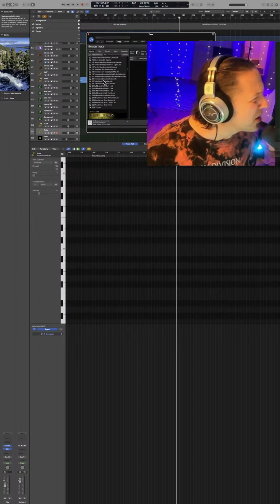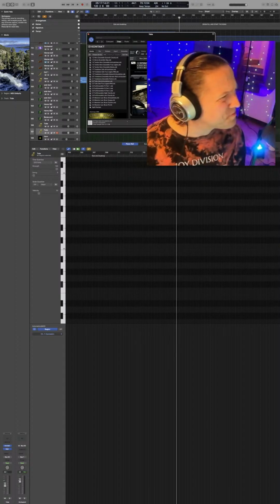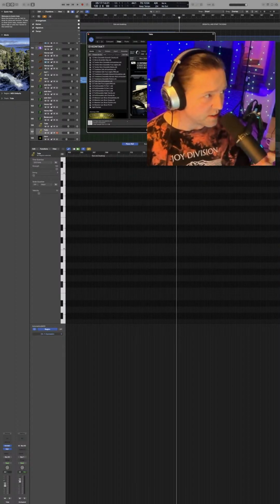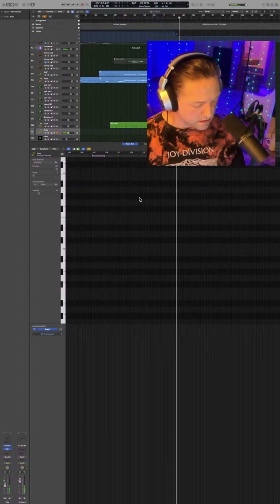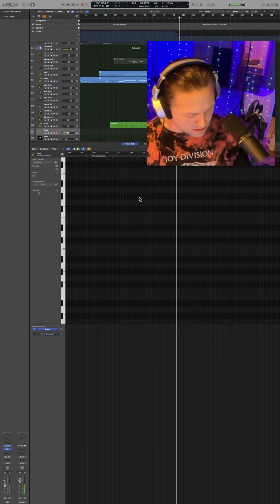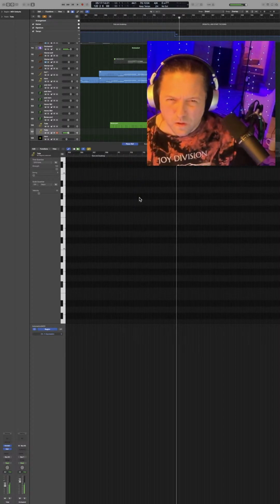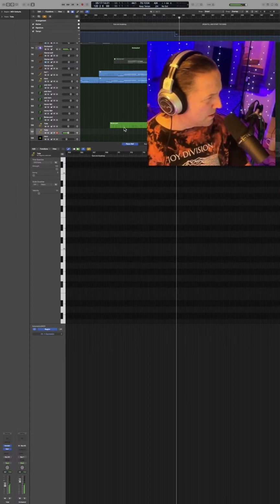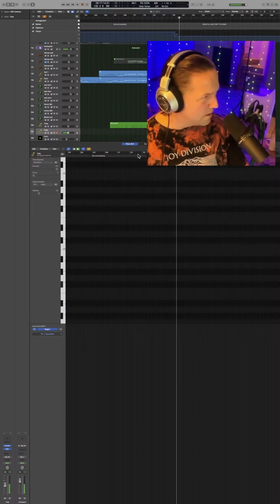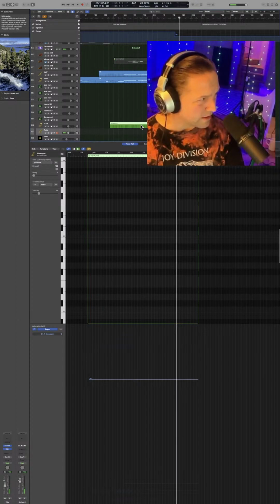Tuba solo articulations. This might sound a little rough at first until I get it into the proper frame of mind. Okay, yeah, that's nice and rumbly.